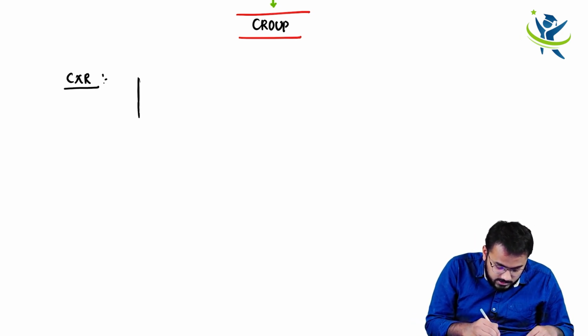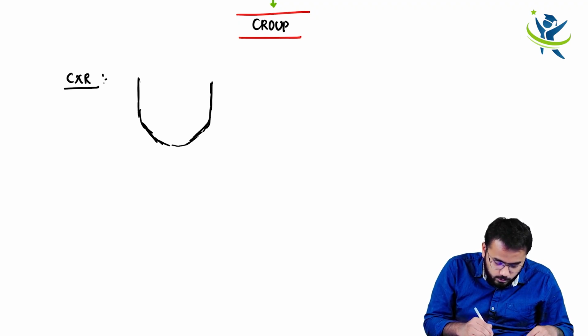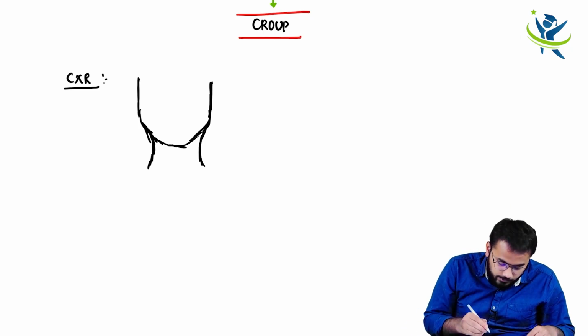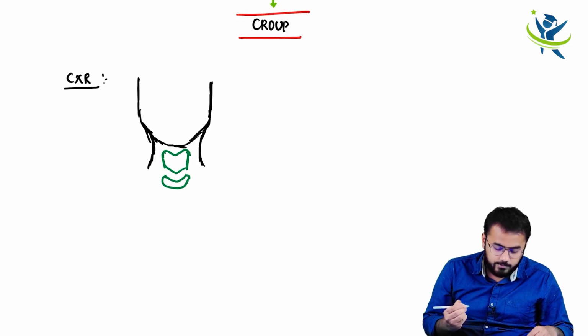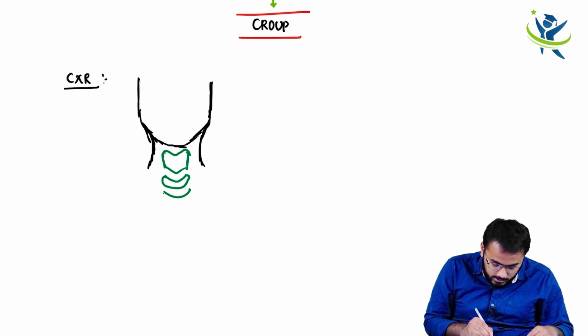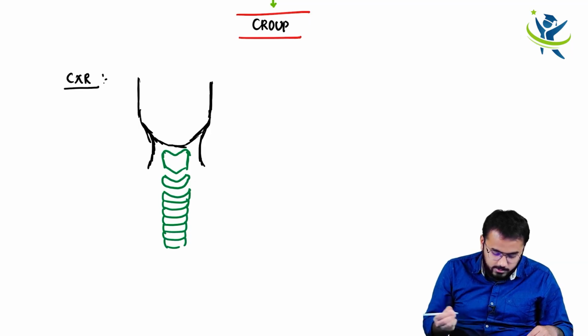For example, this is a patient over here. Look, what am I going to find? I'm going to put up an X-ray and show you. Right? So this is a patient over here. All of you know that you have got your thyroid cartilage over here, right? And all of you very well know this is your cricoid, and beneath the cricoid you have got rings like this all the way, right? And what are these rings called? These are called your tracheal rings. So now I am showing your trachea all the way like this.